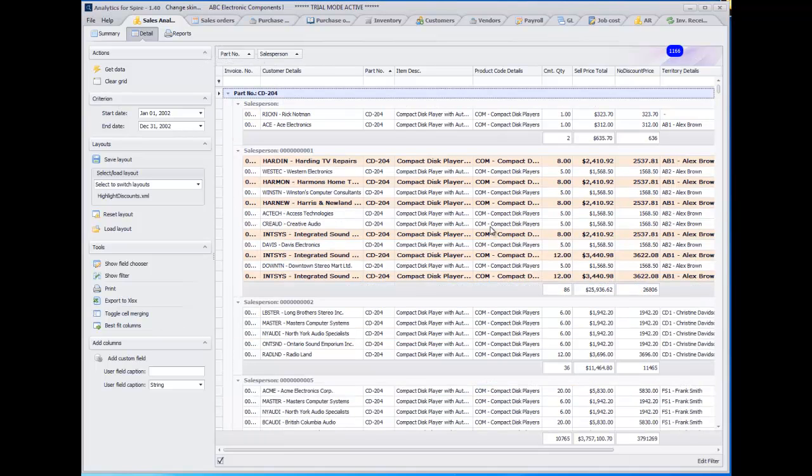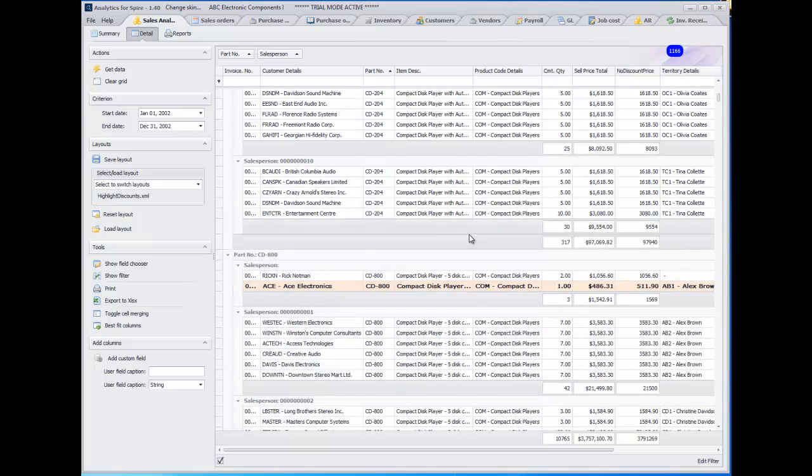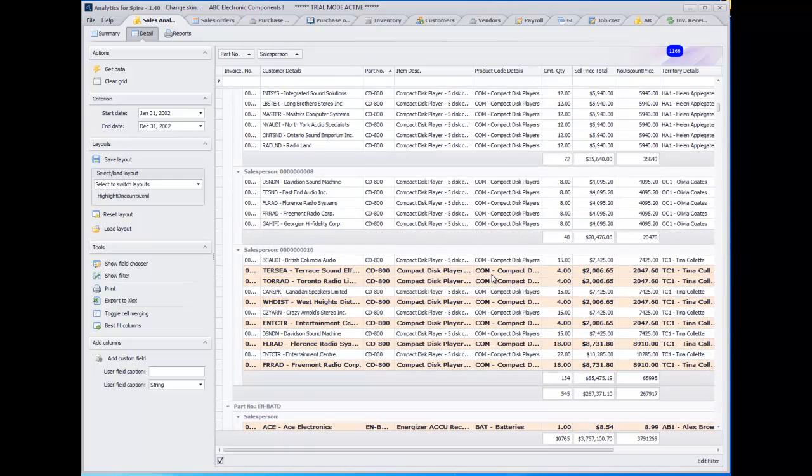So here's a neat thing. Basically that shows me by part number and then by salesperson what's being sold, but it quickly highlights for me which salespeople are giving the biggest discounts. So salesperson 10, obviously, when they're selling CD800s, is giving a lot of discounts. Had they not given discounts, the total of the sales of those CD800s would have been $267.19, but they gave away about $600 worth of discounts in the sale of those items.